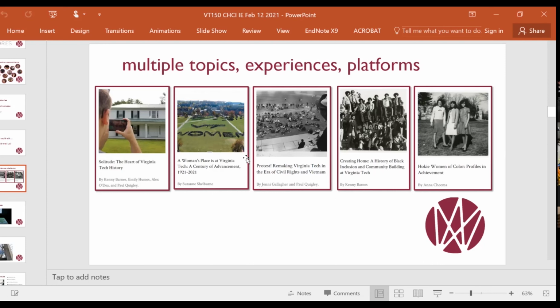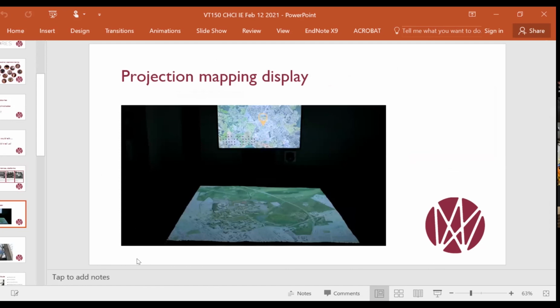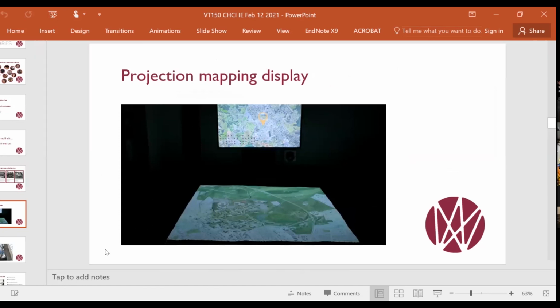Yeah, and on that note, one of the really central aspects of our vision is the projection mapping display. This is a slightly old video, so Thomas, hope you don't mind, that's not the latest one by Nikita. But I think it will give you a sense of the projection mapping experience.